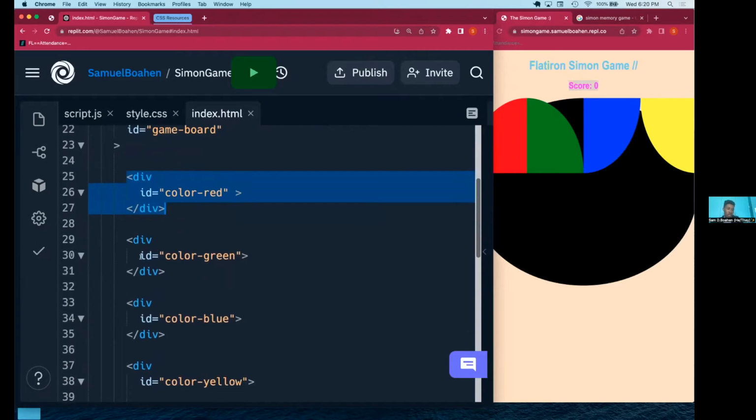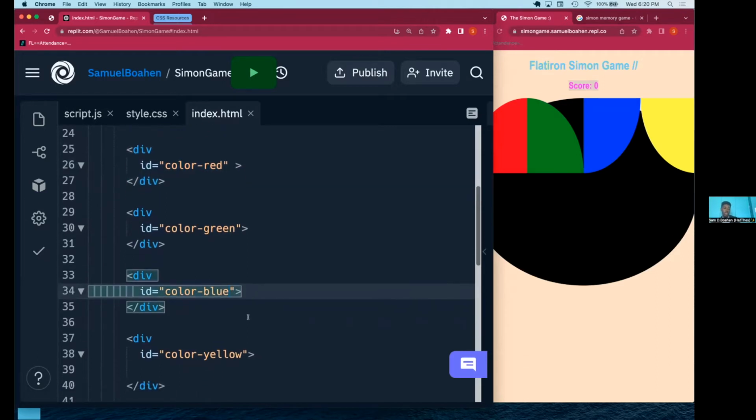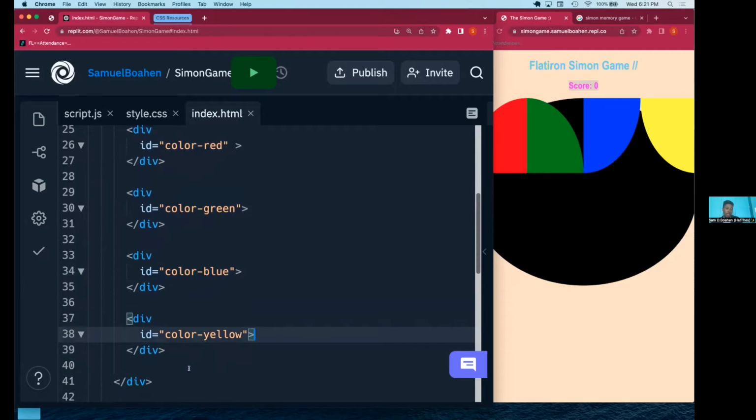So each of these divs has an ID, which we know is a unique identifier. And each of these are then assigned to something that we just decided to create. And for readability, we named each one of them the associated color. But just as a reminder, if you're just tagging in, this is not what's actually making the color be red or green or blue. These are just unique identifiers so that when we connect with them from our CSS sheet, we actually can then make them each one of those colors based upon how we're styling it.